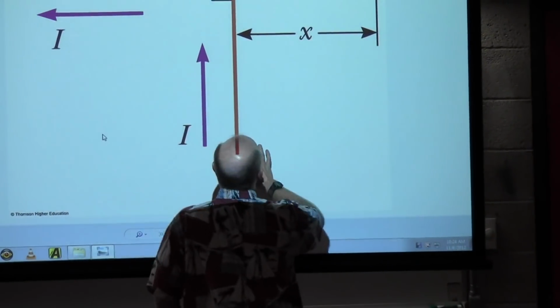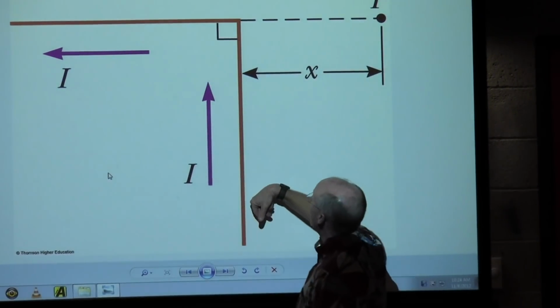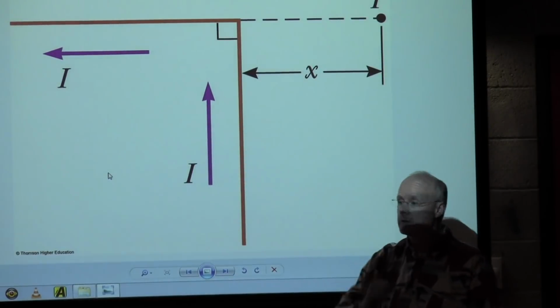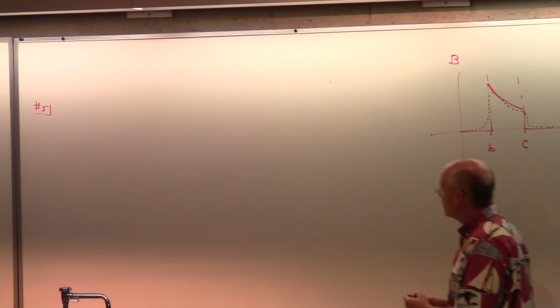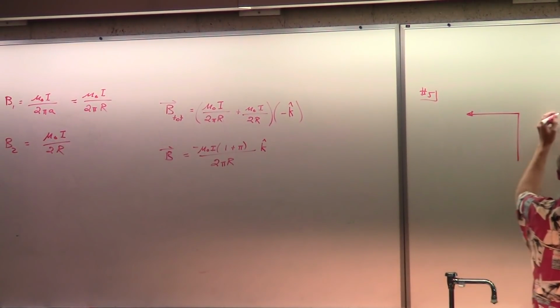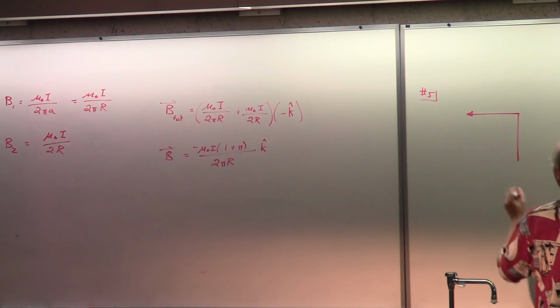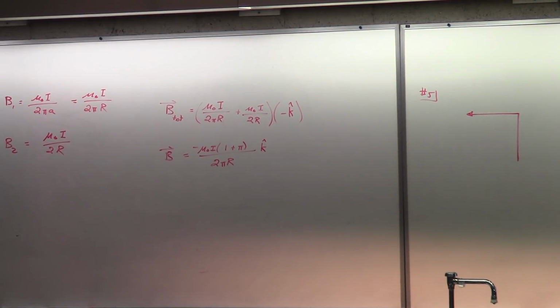This is the question: what is the magnetic field at point P, a distance x from a wire that comes up and makes a 90-degree bend? Okay. Well, I picked this one because of this question. How much of the magnetic field do I get at point P from this upper part? Zero. Do you see that?